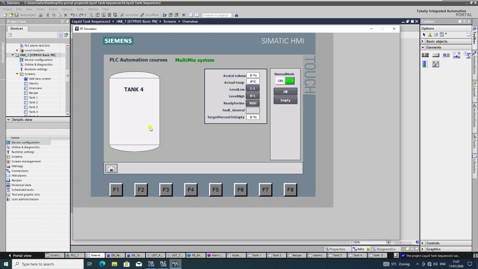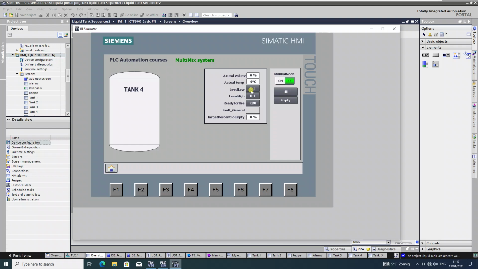The manual mode, when you are in this screen, means you are accessing the manual option. In this screen you are going to see what is wrong with this tank and why it doesn't participate in the system with other tanks. For example, when you are adding a recipe to produce 10% out of this tank, and this tank is not participating in the process, it gives you an error. So in this screen you can fix it, you can see some more details.